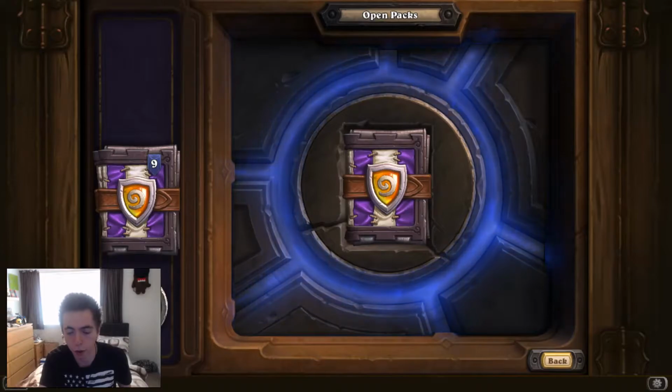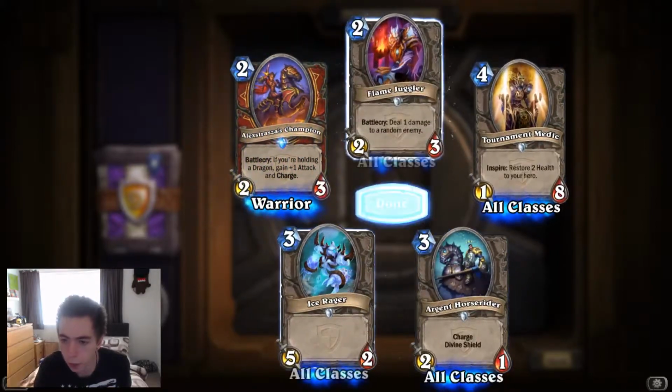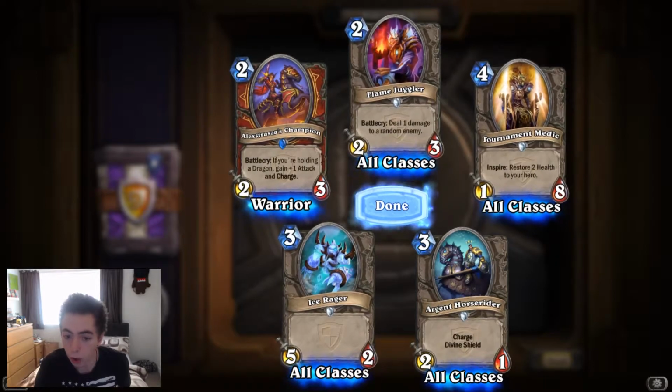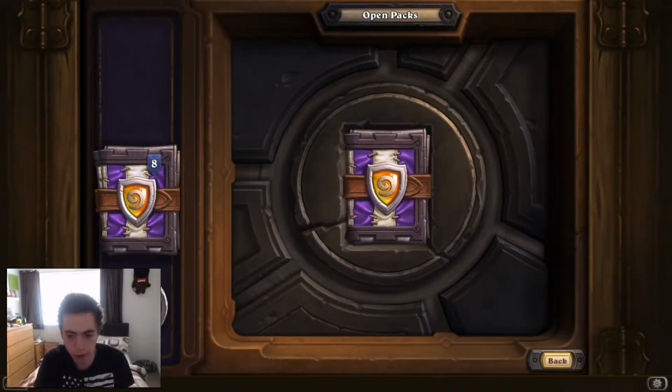Let's go with the drag method. Come on, can we get another legendary? Can we make it golden as well? Boom, boom, boom, boom, boom, boom. Nope. Anything interesting here? I like Warlock. I can't believe the golden legendary we got was actually Warlock as well, because it's my favorite class to play.